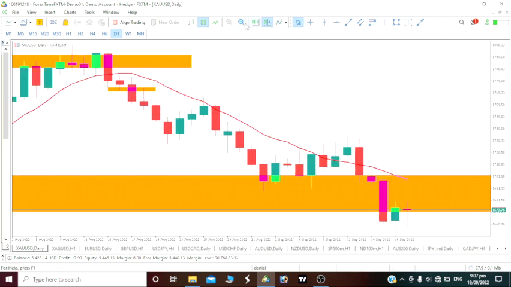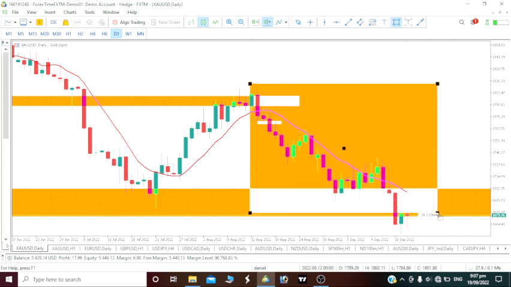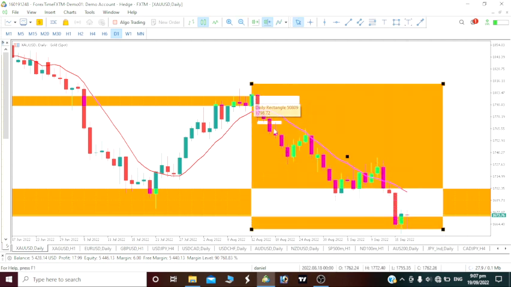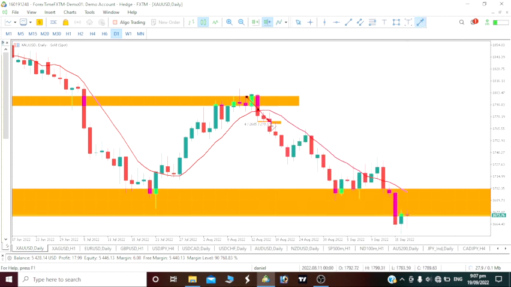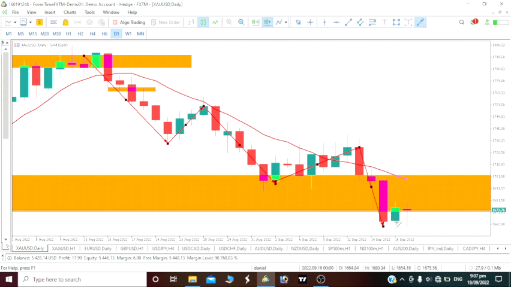Down to the daily time frame, we would start the analysis from here, right? We saw an impulse move here. We had a correction. There was an impulse move on this gold. We had a correction. We had another impulse move. A correction was actually made here, and now another impulse move, right? So basically we can take this as a correction on the daily time frame.